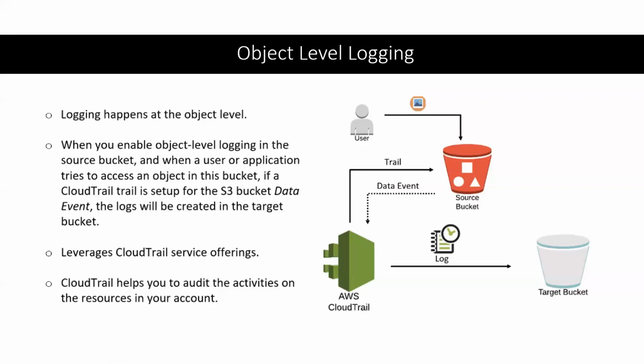Because the idea is what I wanted to understand. Say tomorrow I'm working on a real-time system where I want to enable this logging. How would I decide which level of logging I need, meaning which level of logs needs to be traced? That's the whole motive of asking this. Whether I have to go with object level logging or server level logging, I wanted to understand that difference, because right now I'm not exactly clear. I know on a high level what the differences are, but in detail, what will I achieve if I enable object level logging, and what will I achieve if I enable server level logging?